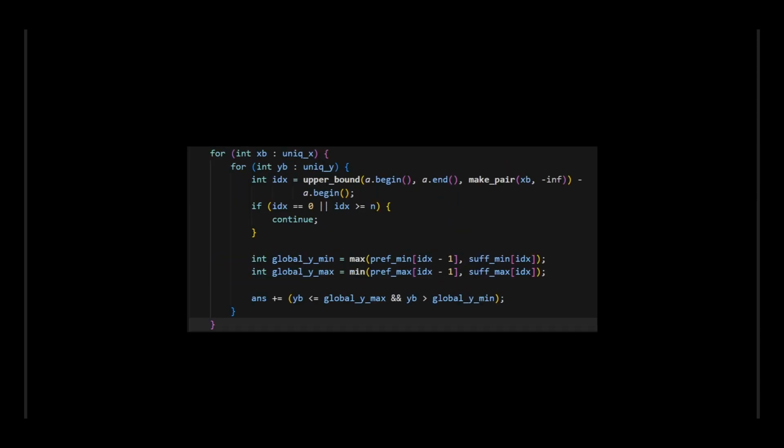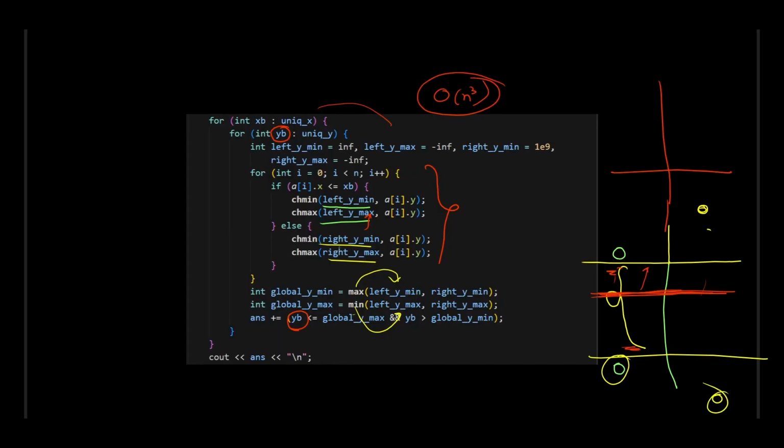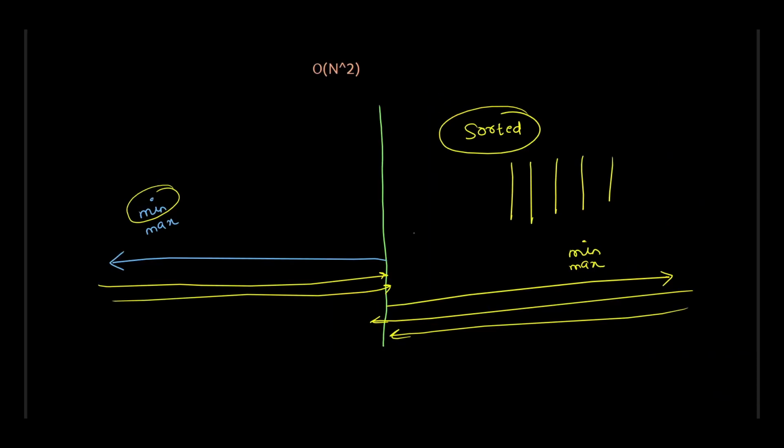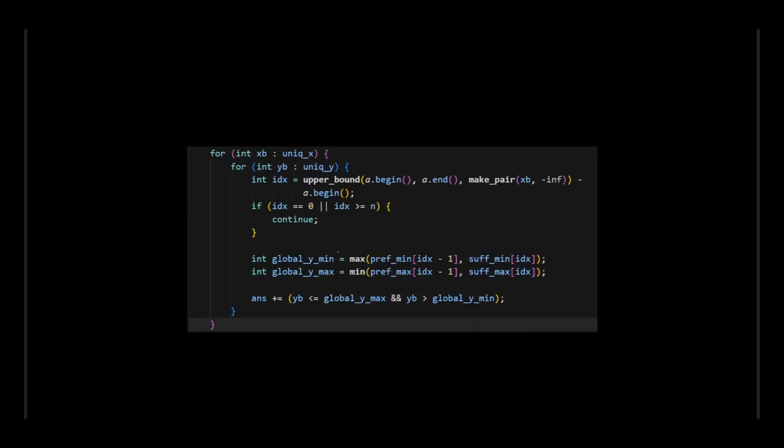This way, when you are doing this operation again on a particular vertical barrier, you don't have to do this iteration again. You can just compute what is your prefix minima and what is your suffix minima, and you take the maxima of that. And similarly for the maxima on the left hand side, maxima on the right hand side, and you take the minima of that.